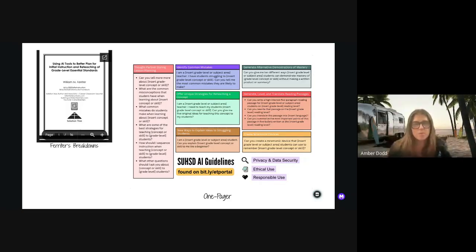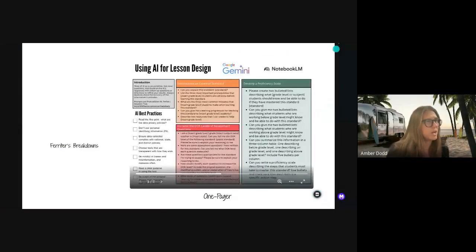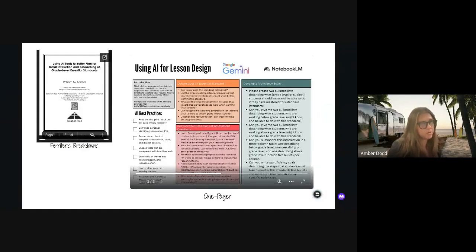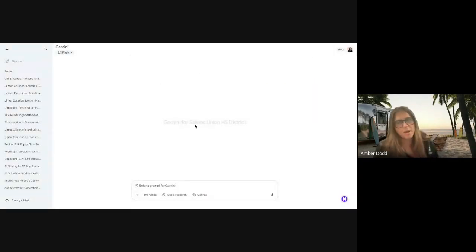With that, we can have that conversation with AI. For example, I'm going to go to Gemini at gemini.google.com. I encourage Gemini because if you use your school account, it is part of our education ecosystem, so we all have access to it. Gemini is not going to take our information and use it to train greater AI models. It stays within our network. That's one reason we are really promoting Gemini when we talk about AI, and I'll talk more about that later.